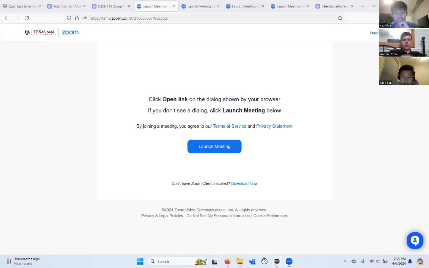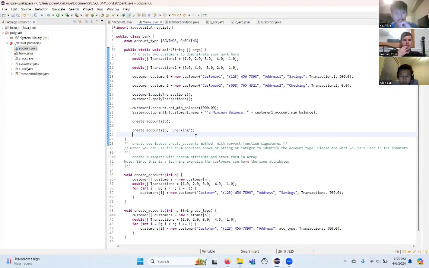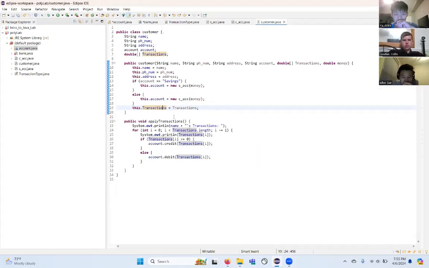Okay, all right. So how do we show this? We can just change apply transactions. We can do a print, or we can just make a new one if we want. Okay, yeah, just do that.